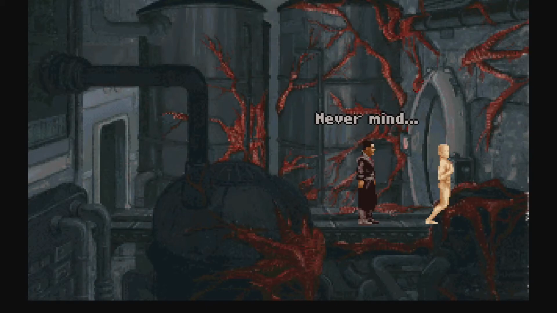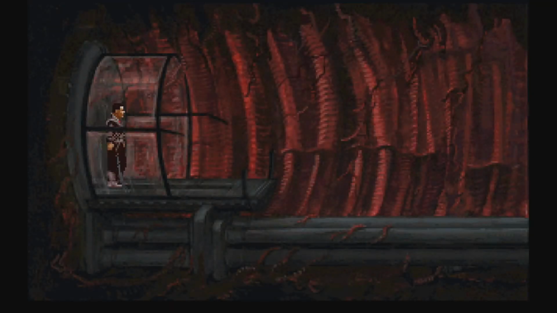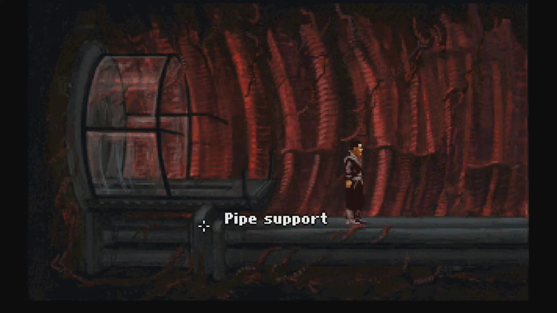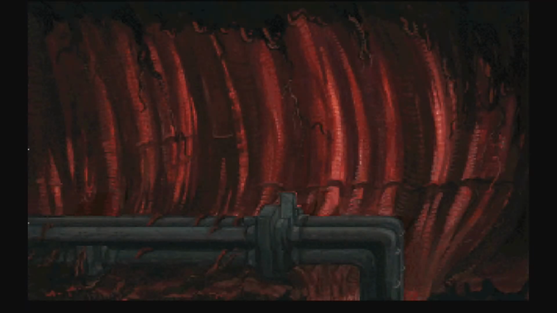Never mind. Well, he doesn't complain as much as Joey, to be fair. So we just leave him there for now. Nothing to say about that, Robert? Okay, fair enough. Yeah, so now the vein problem is seriously getting out of hand.